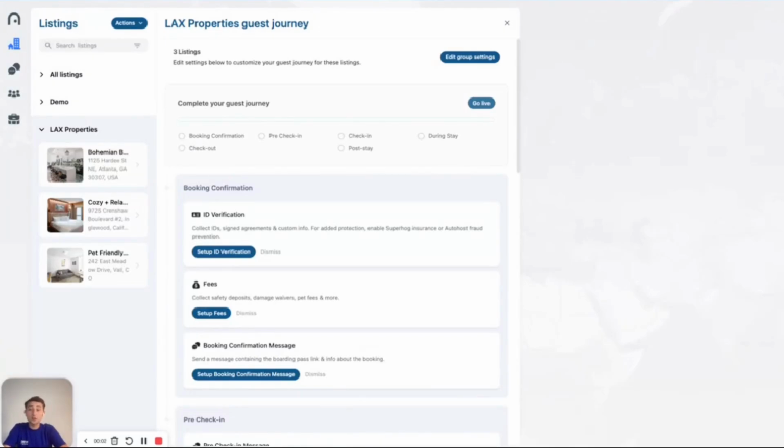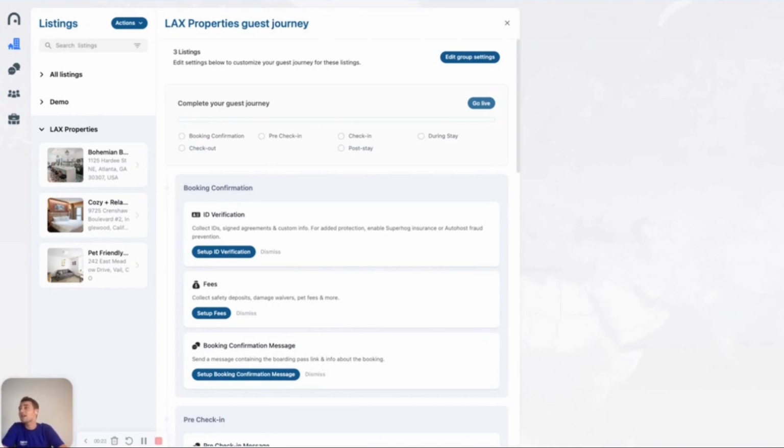For today's Demo Bites, we are going to look at how you can use the data you've collected about your guests to personalize the guest experience. Now, what does this mean? Well, if a guest tells you that they're here for work versus another guest tells you they're here for, say, a family trip, shouldn't the upsells, the fees, the guidebooks, and even the content of your messaging be different?